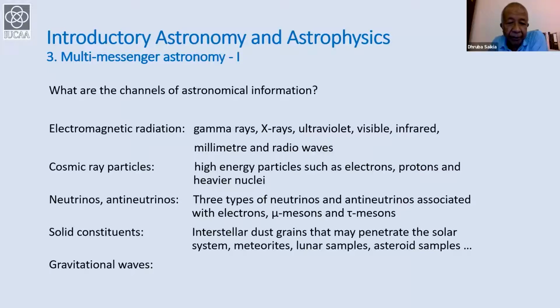Now, for example, cosmic ray particles are high energy particles, and the charged particles move around in the magnetic field of our galaxy. So even if they originate from a particular source, because they move around in the magnetic field of our galaxy, which has a uniform component but also a random component along with it, it is very difficult to trace back the origin of these cosmic ray particles, except for the very highest energy ones. And that is also something we will discuss when we have a brief look at cosmic ray particles.